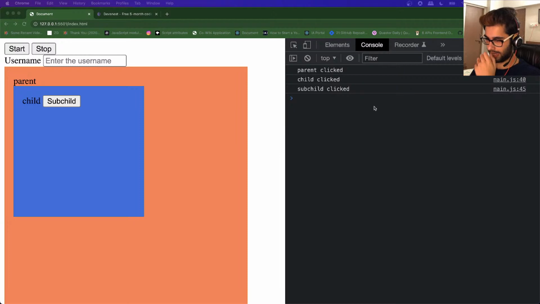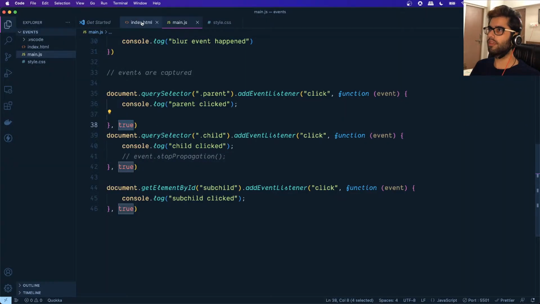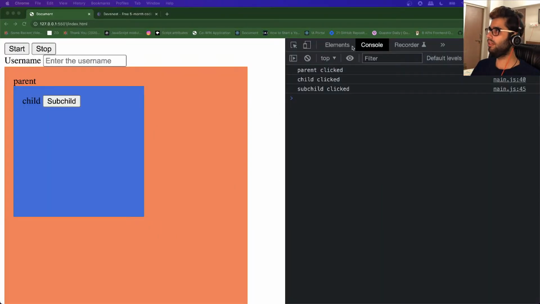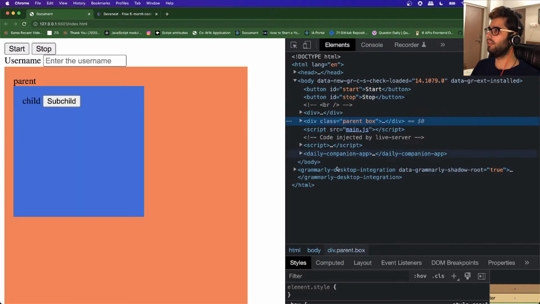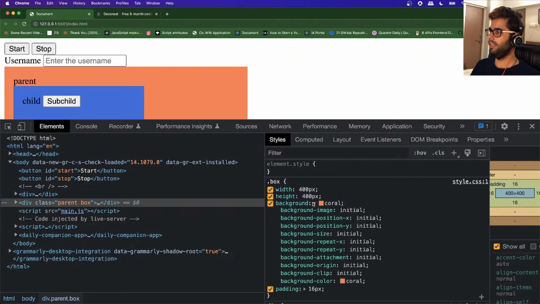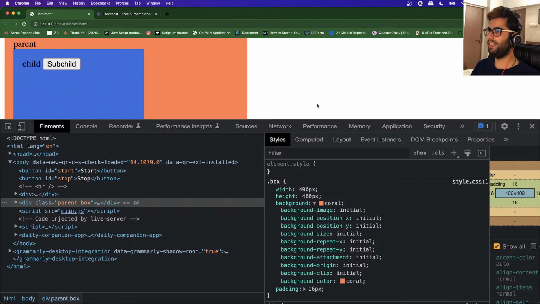So there's a question in the chat about what is the difference between background color and the background attribute. Using the background attribute, you can specify... it is one of those properties which consists of multiple subproperties.